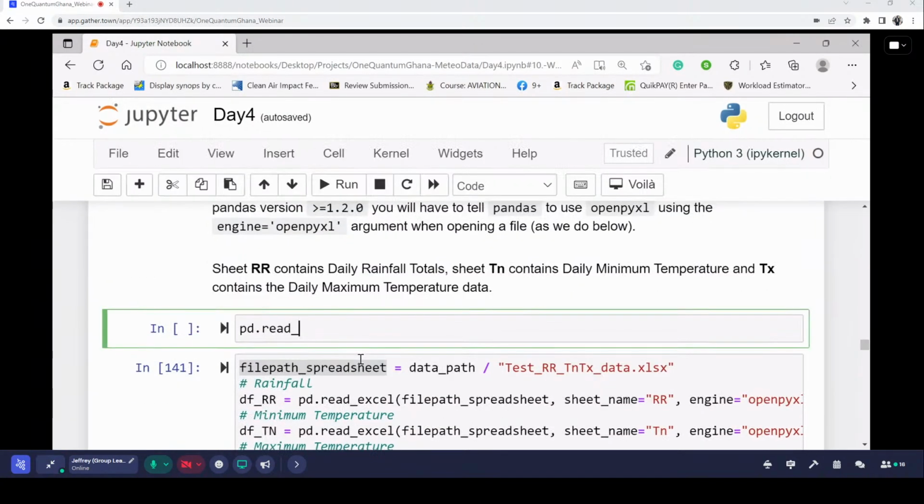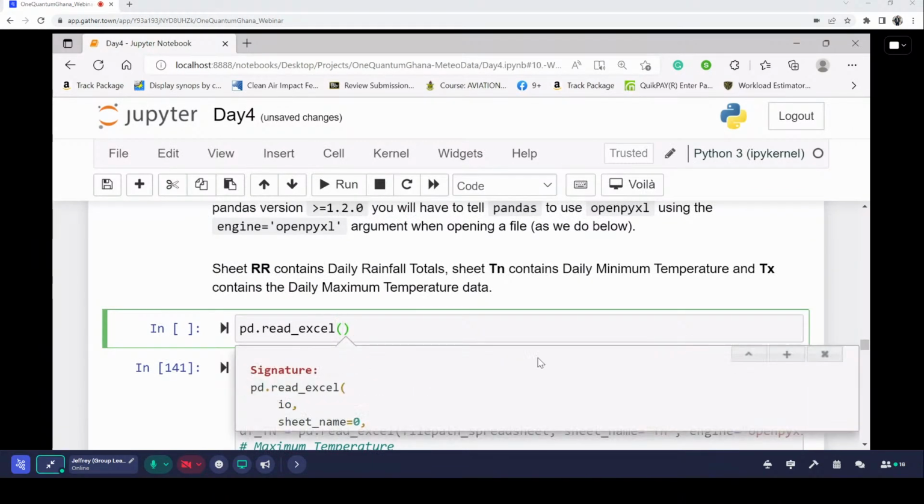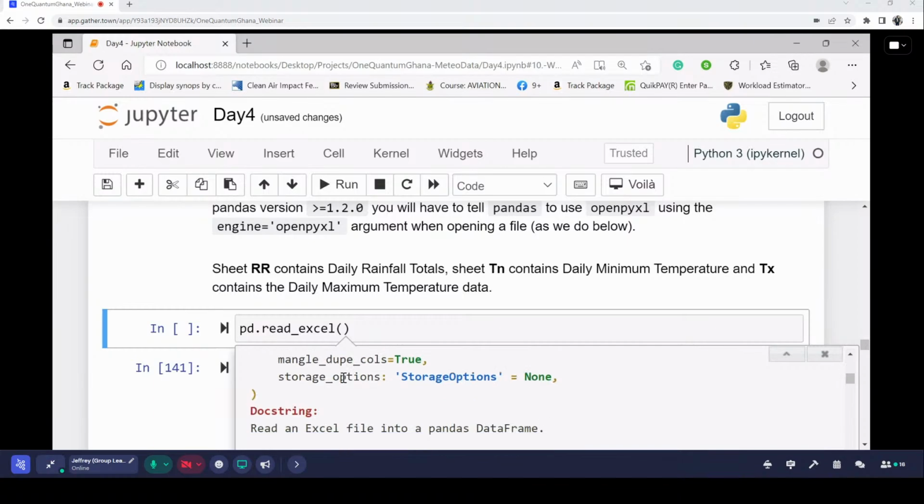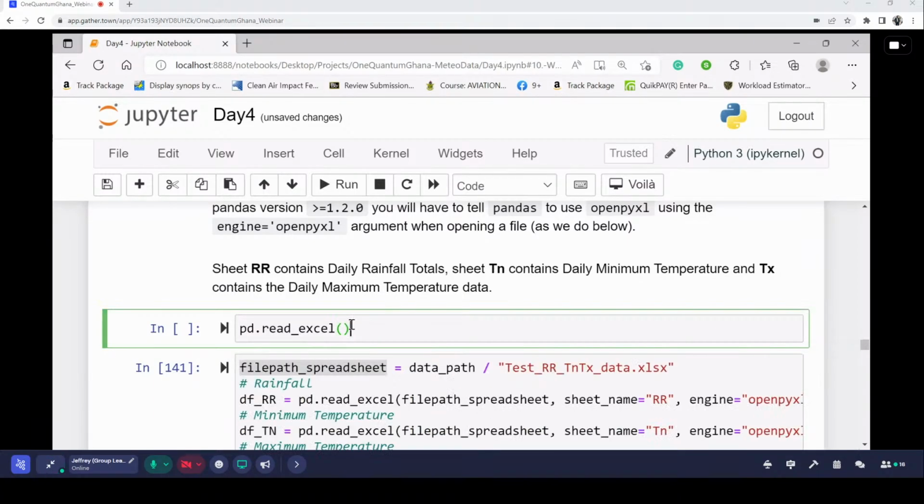All right. So we make use of read_excel to read data from an Excel file, and when we press shift tab, we can see what it contains. We need to specify the file, and we need to specify the sheet name. If my Excel file has multiple sheets, I have to specify which sheet I'm going to pull the data from. By default, it will pick the first sheet if I don't specify. But if I'm specific, then it would go searching for the particular sheet name I specified. Then the other attributes we can set in there are fairly similar to what we did with read_csv.